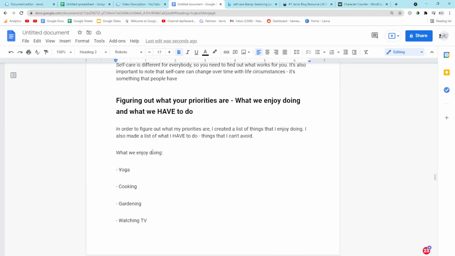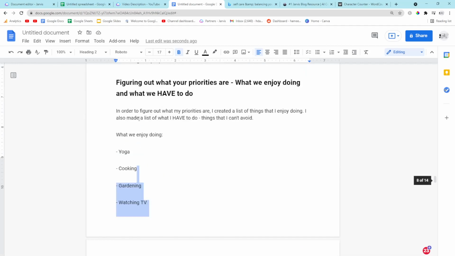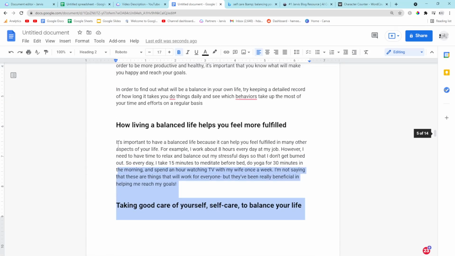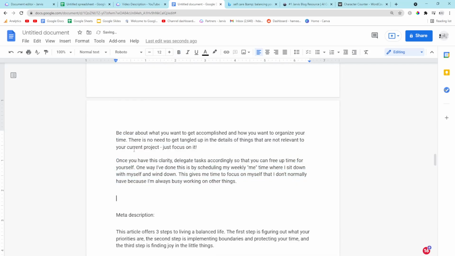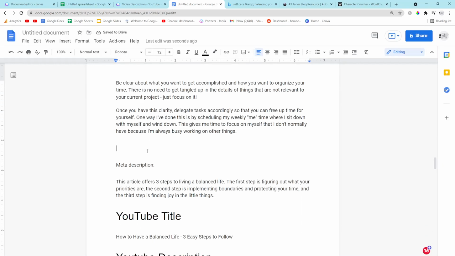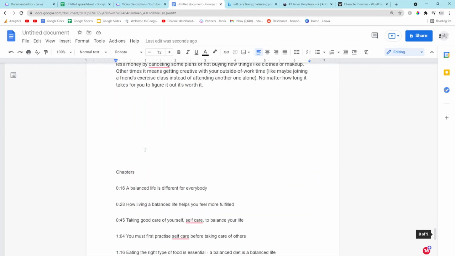That's why. Okay, so I need to delete that. Okay, let's go tools and let's do another word count, 2,440. Yeah, it's about 0.03 per word, a little bit less, which is fine for me.